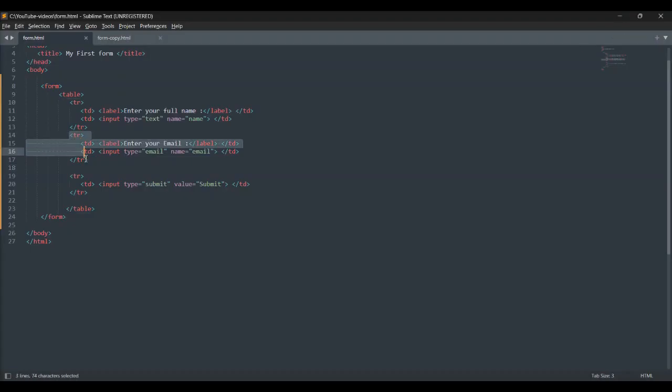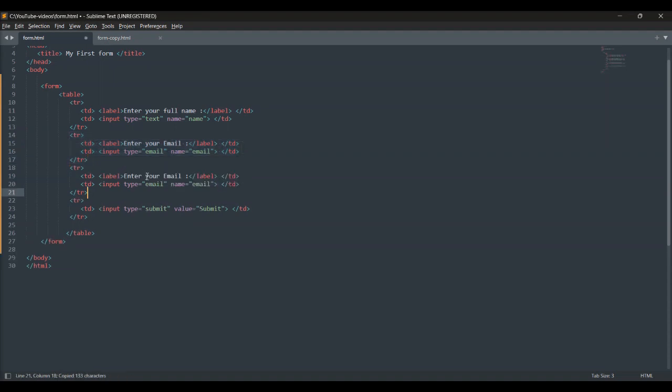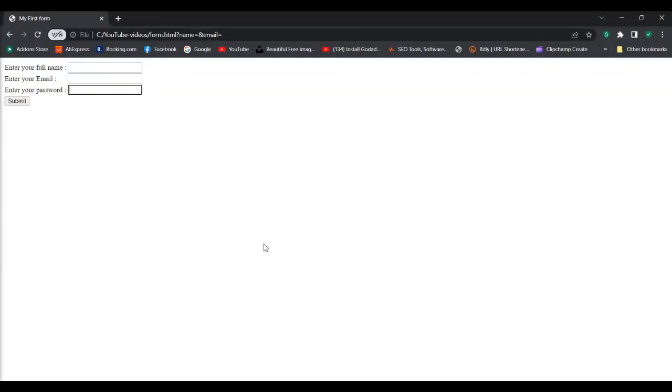Next input type is password. The password type defines a password field. See, the characters in the password field are hidden with circles.